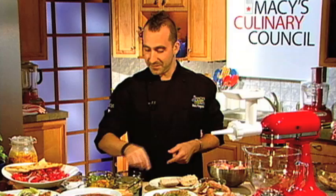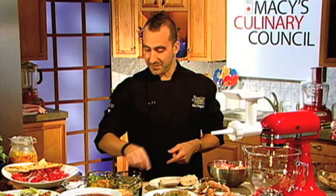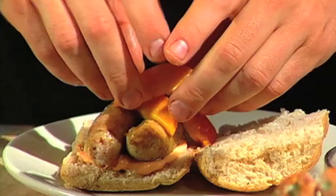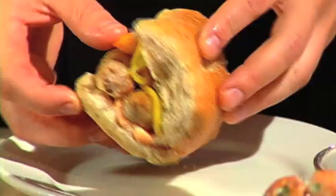Wow, this certainly is looking great, Mark. Here's my favorite part — this is a spicy mayo, a sriracha mayo. You take your cooked sausages, and then of course you need your peppers for the sausage and peppers. We do a little pickled peaches, pickled peppers, and pickled fennel — say that five times fast! At the end of the day, it's a sausage and peppers, but it's something they'll remember, and I guarantee they'll ask you for the recipe.